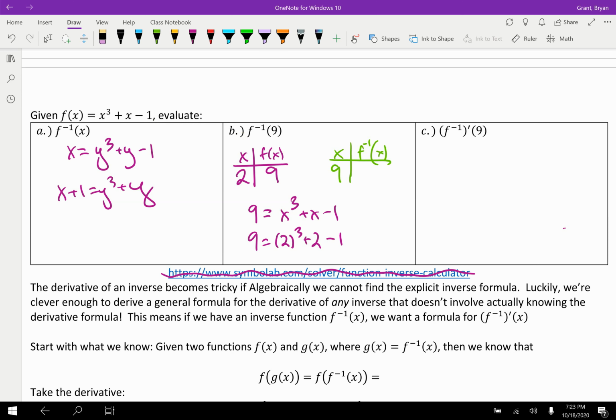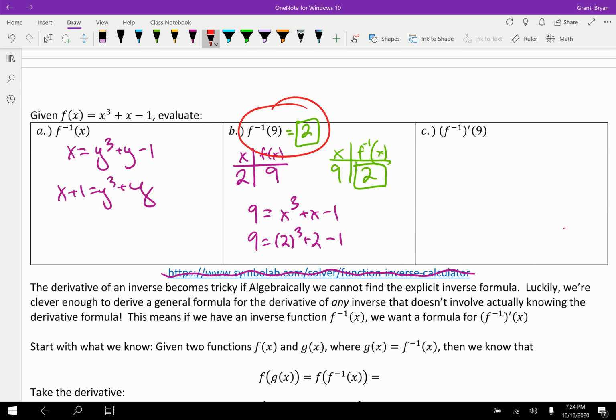How does that help? Well, then we know that the opposite relationship is true. When I substitute 9 into the inverse, then the output is going to be 2. So this is 2. Now, very cool, but then we get to the real struggle. And the real struggle is, how do we find the derivative of the inverse at 9? Because that, to me, is one too many steps.